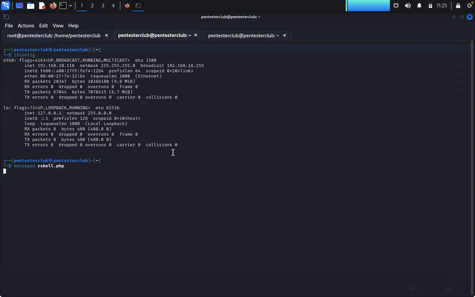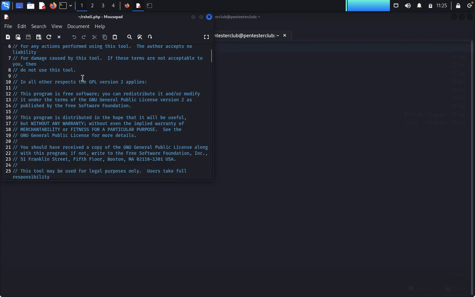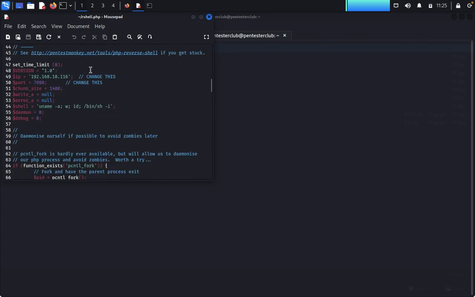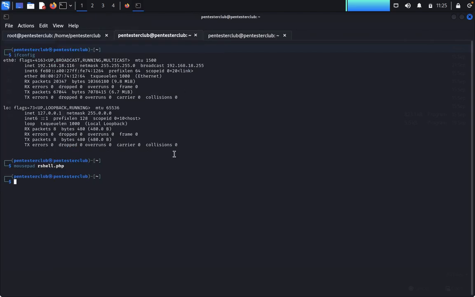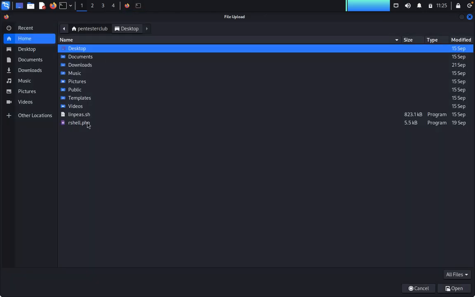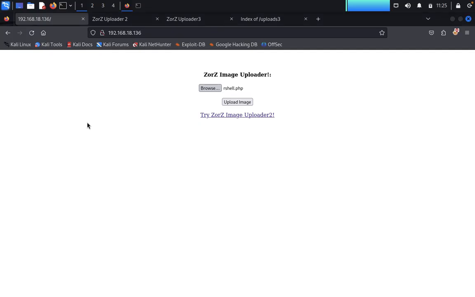So I already have a reverse shell. Look here, I have the port, everything is clear. So I just let it be. You just type netcat -lvnp 7890. That's it.